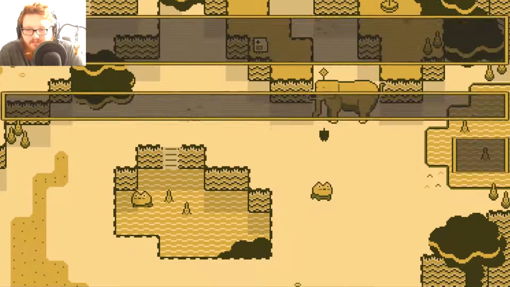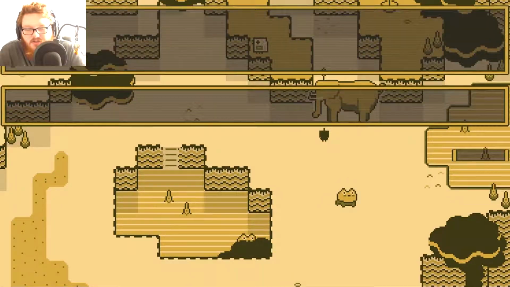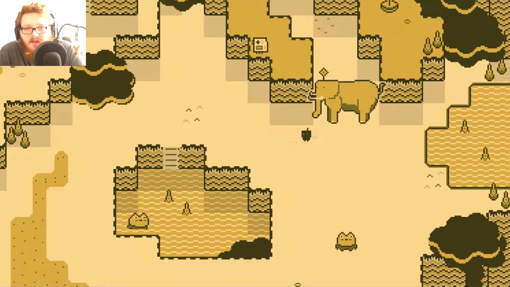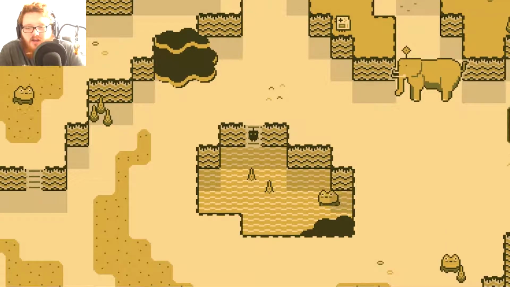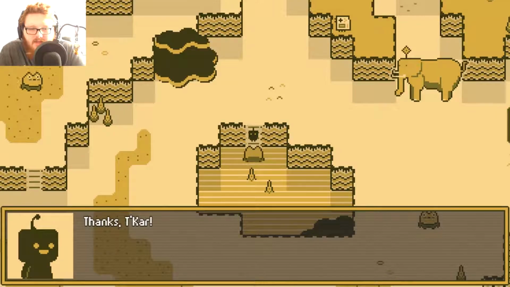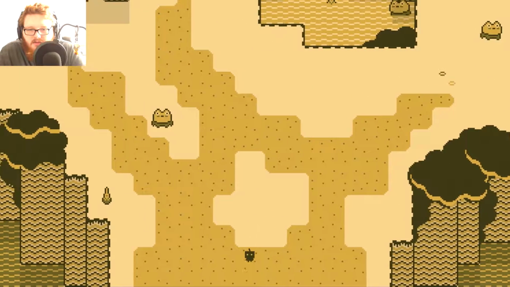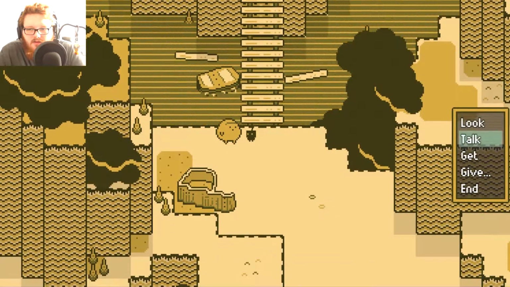I don't know. Can I hit the pole? I don't think that would work. Are you sure? Did you try? I don't think that's gonna work either. Try sticking it up its butt. You never know. I don't think that would work either. Well, goddamn. The thing I need is right there, though, I can see it. Hey, Froggy, I want to talk to you still. Happy birthday, Moop. Thanks, Takar. Okay, well, there's an elephant in the way. Hey, do you know anything about them?